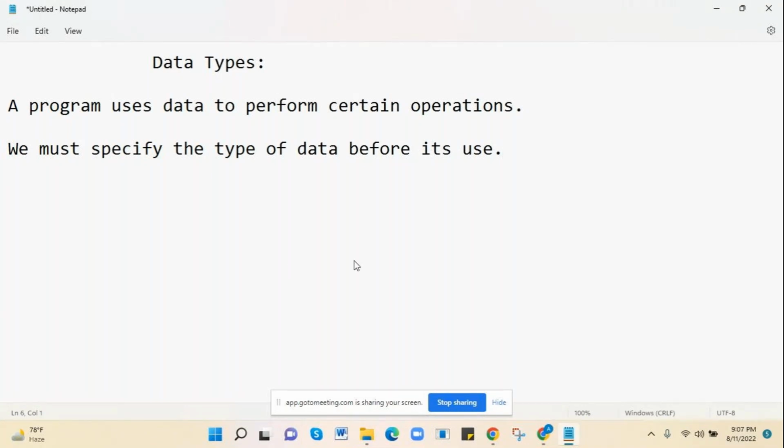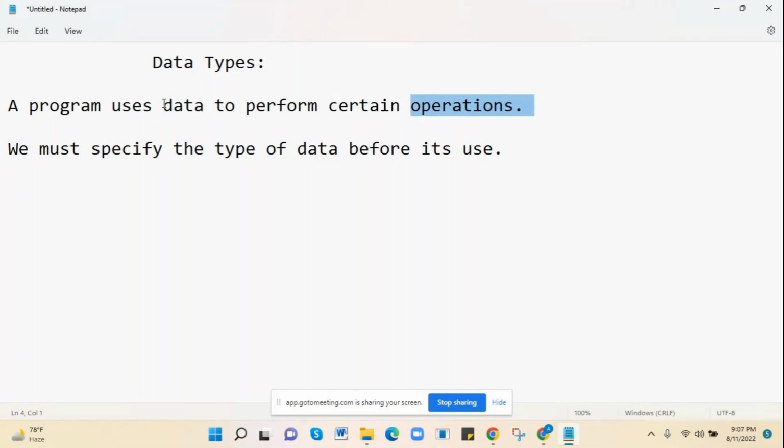So this is the usage of data type. A program uses some data to perform certain operations like addition, Armstrong number, finding prime numbers, matrices.